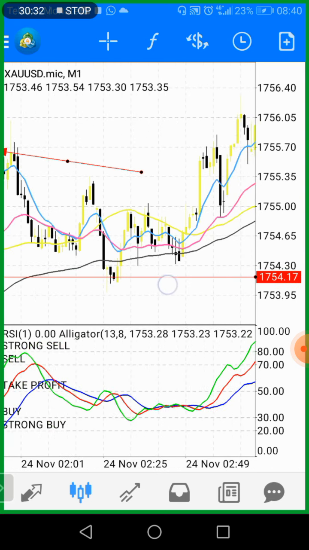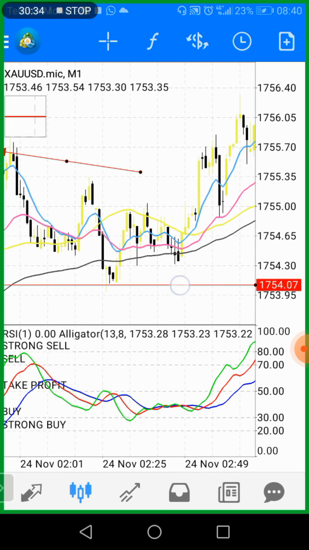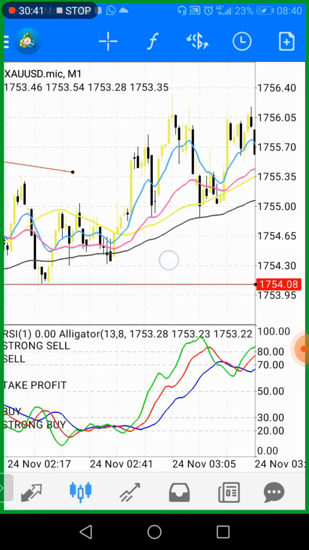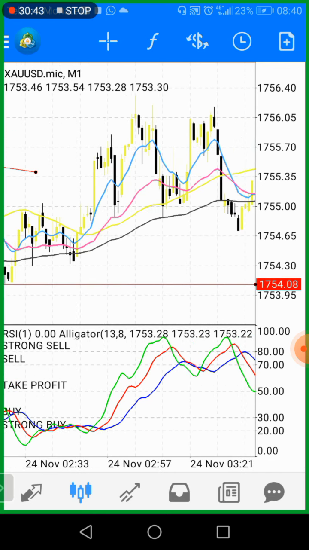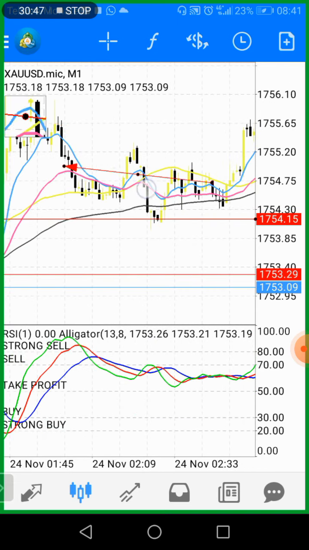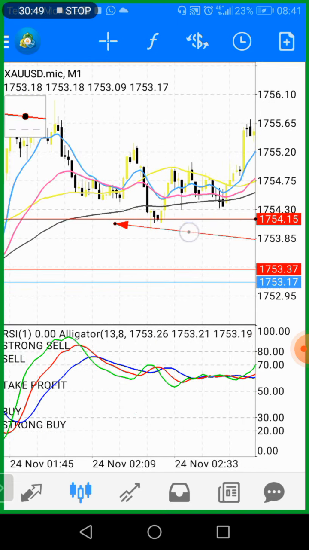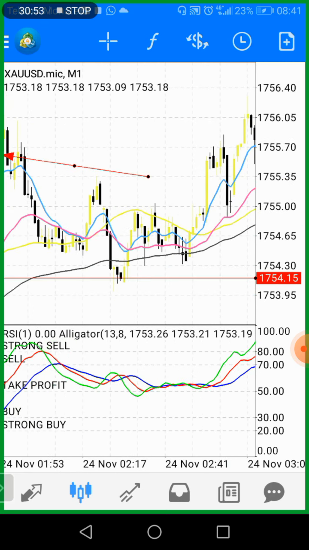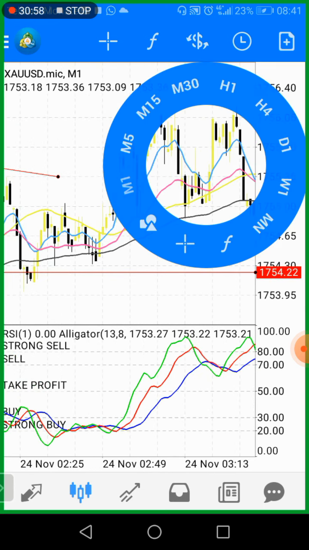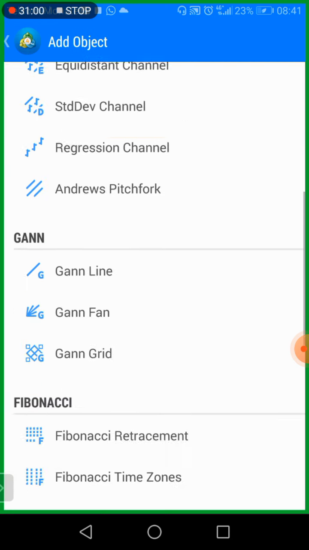Could have taken your entry, but you can see now here, guys, price is ranging, because your moving averages are not showing you a clear direction. When they start to cross in and out, that is when the market is ranging, guys. As you can check, the alligators there are not showing a clear direction. So what it is doing is a range, guys.